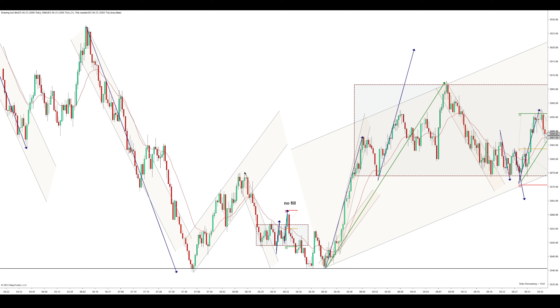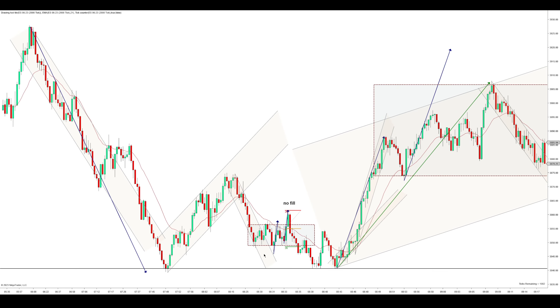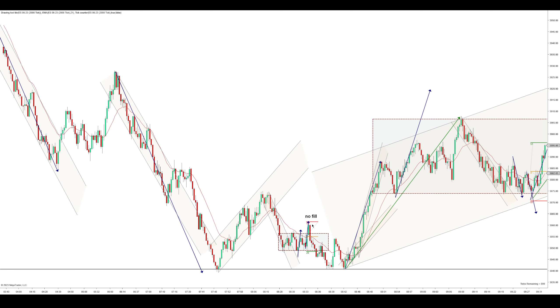We have a break, and notice this whole leg right here as a break of this uptrend. Then these are the first two real significant legs that also broke out of this right here. Notice this downtrend break new low, and then you have these two legs up. This is a no-fill — I just didn't get filled on that. I only wanted to push it down to here because we were at the overnight low, so you can expect a reversal higher. We did have these two attempts here and then it rushed back below the EMA, so you can expect that to at least test the lows of that range right there. But yeah, I just didn't get filled on that.